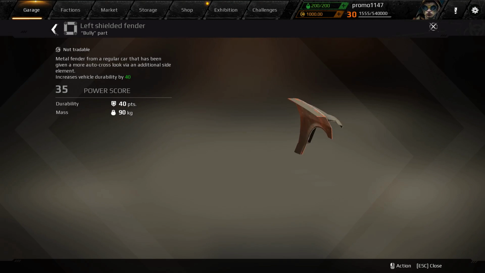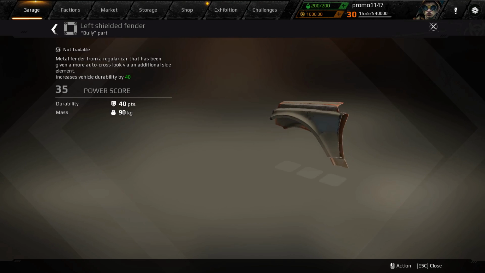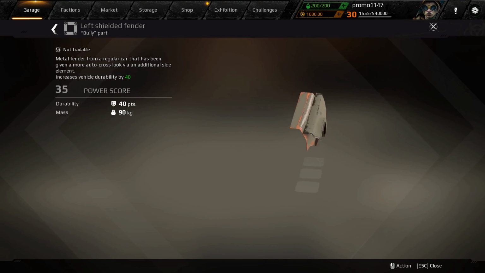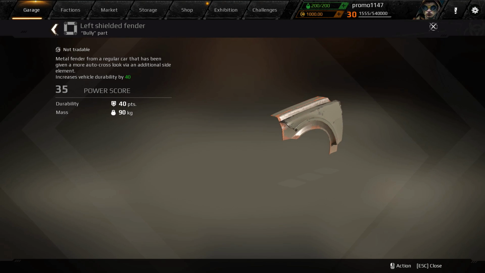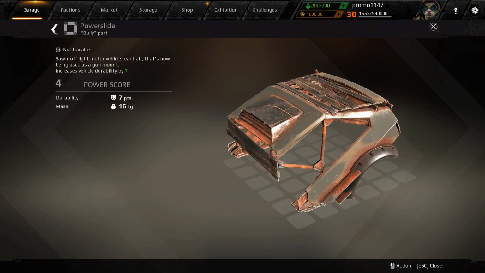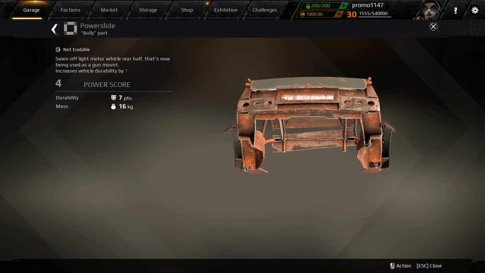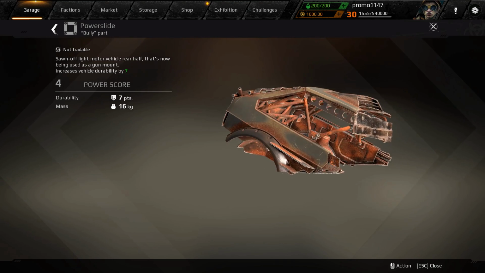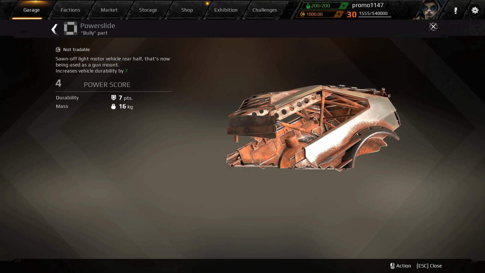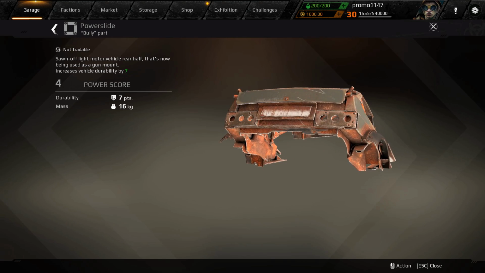All right, so let's take a look at each of the pieces that are going to be included with the pack. So there is the left shielded fender. It's a tiny little fender piece. Durability of 40 points, mass of 90. This, though, this is going to be the cool one. This is called the Power Slide. It's going to be a weird rear end piece, but nice for jamming maybe motors or generators inside of that thing. We don't have any pieces really in that shape, unless you're thinking about the rear cover on the Torino, but this is a totally different kind of piece.